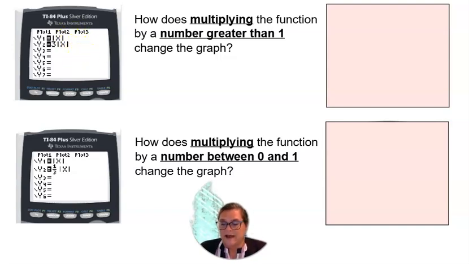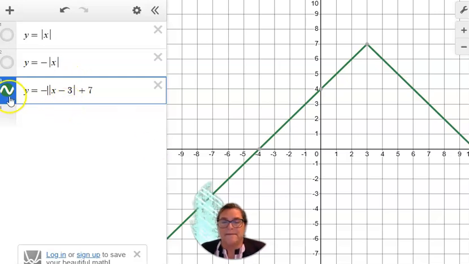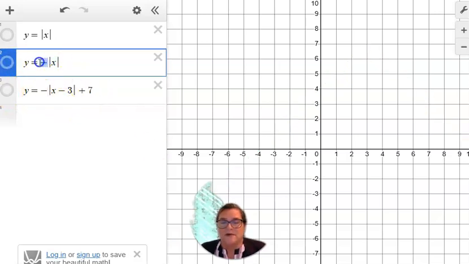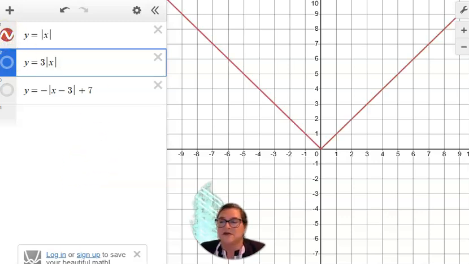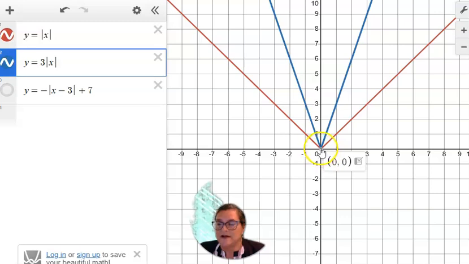So if we look back at Desmos and play with that a little bit, okay, we can multiply this function by 3. So here's my parent graph. Here's multiplying that parent graph by 3. Do you see how it narrows the V shape? Instead of the slope from the vertex being up 1, to the right 1, we go up 1, 2, 3 to the right 1. And that's called a vertical stretch. We're stretching the slope up higher. That makes a narrower V shape.